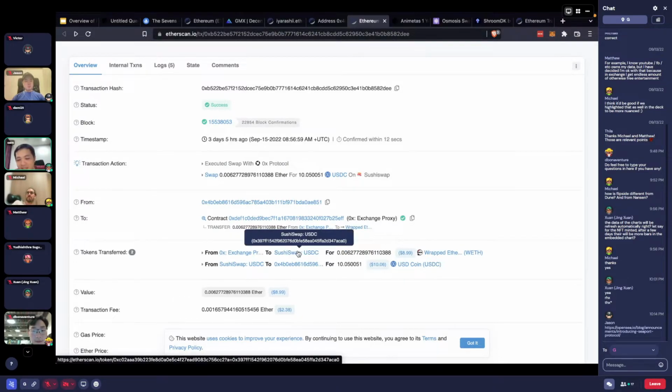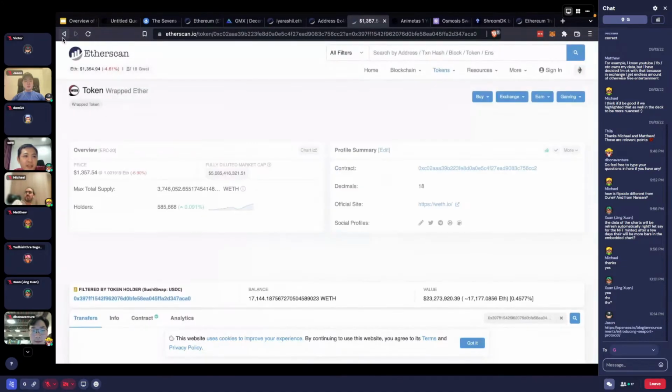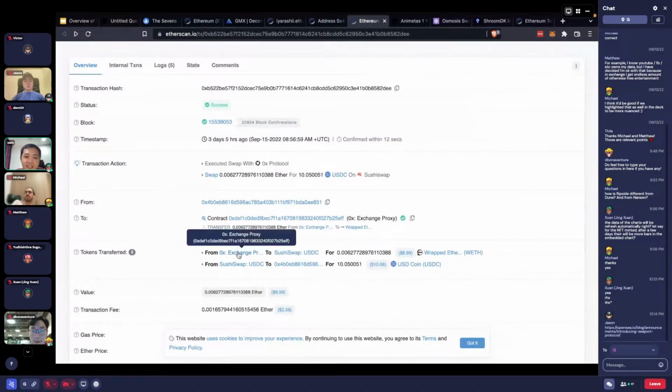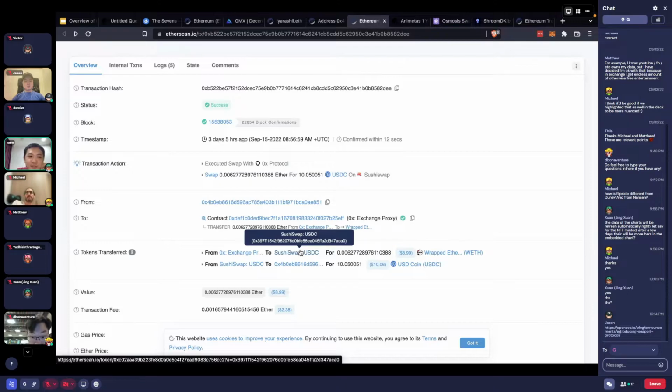And I know it says here SushiSwap USDC, but if you were to click into this, let me see. If you click on anything here, it goes to the token itself, which is weird. You will need to hover over this and look at what the number is. In this case, it's 0x39.